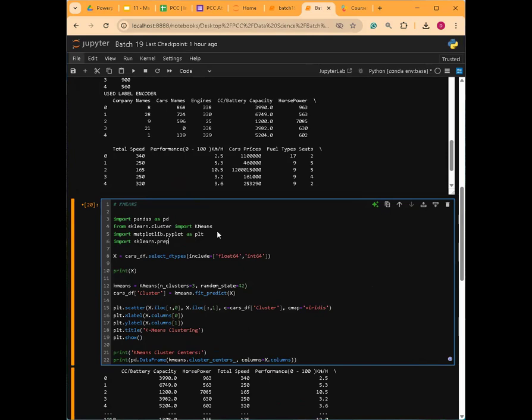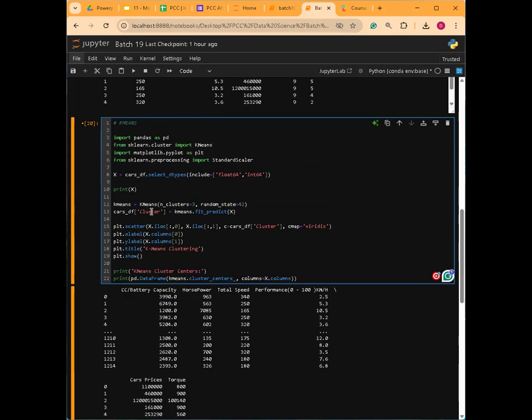This is the preprocessing, standard scaler. Oh, no, wait, this is not it. This is from sklearn preprocessing and then StandardScaler. This will be the same. We can leave this one as is.